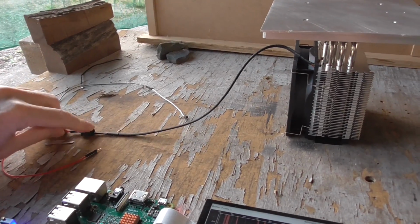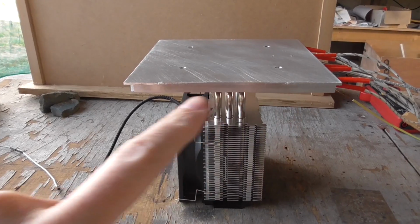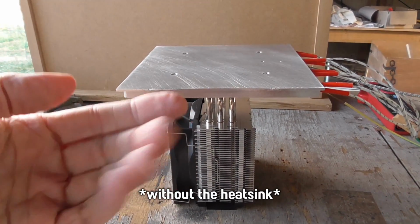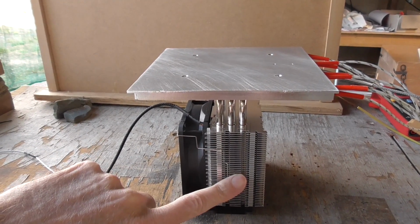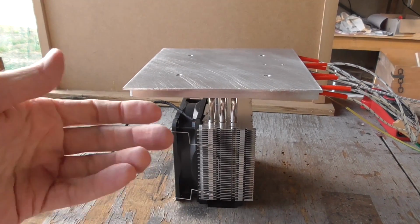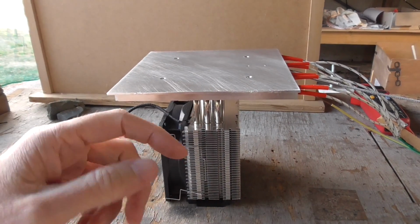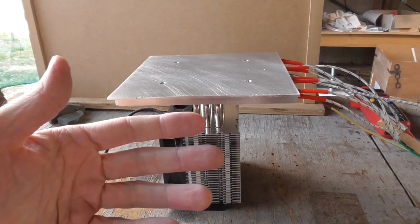So my next thing that I'm going to try is, I have not tried since I machined all this stuff away, I don't think I've tried it without the CPU fan. This fan thing here, or the fins and everything, adds quite a bit of thermal mass as well. So when it's heating up, that's going to slow the heat rate, because all this stuff has to heat up with it. And then when you're trying to cool it down, you need to cool that down as well. So you've got more mass overall.